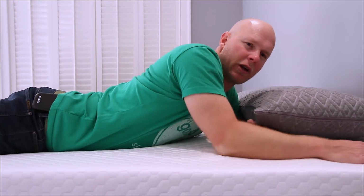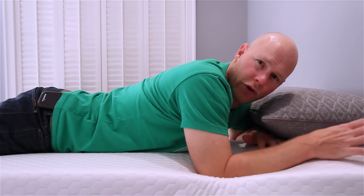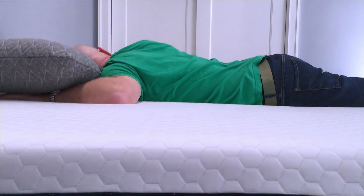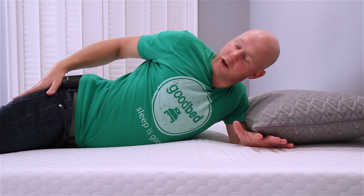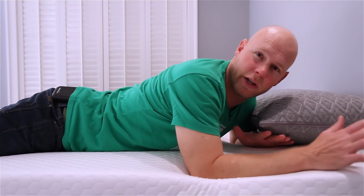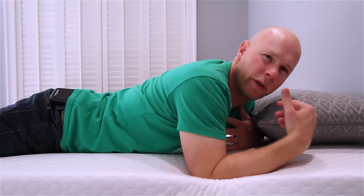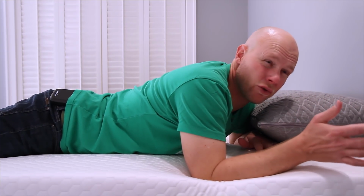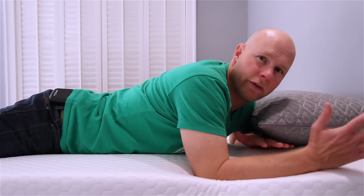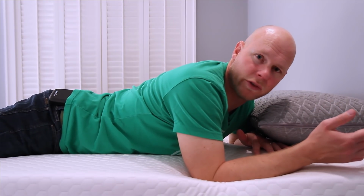And so in this position, I would definitely suggest that if you're my size, you're gonna want the firm version. Because in this position for me, my heaviest parts are going a little too far into the mattress. And I should clarify that my heaviest parts are my hips, just like they are for pretty much everybody. And that's what can cause that overarching. So I think for me, if I were predominantly a stomach sleeper, the firm would surely be a better choice. And that's probably going to be true for people who are even 25 pounds lighter than me, maybe even more, depending on your comfort preferences and other factors.